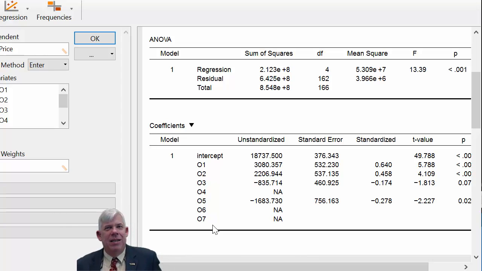So it's essentially the same reason that when you create dummy variables, you always have to have one less dummy variable than you have choices, because otherwise, if you had 7 choices and 7 dummy variables, if you knew 6 of the choices, you would automatically know what the 7th was. So it's the same problem here.